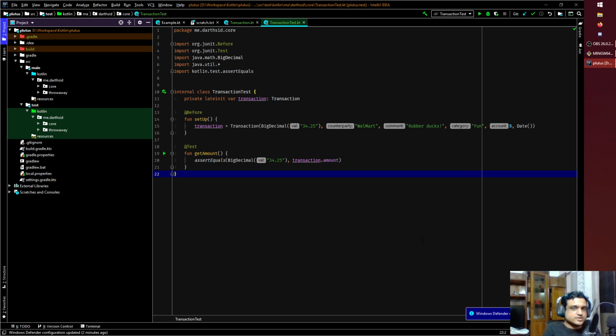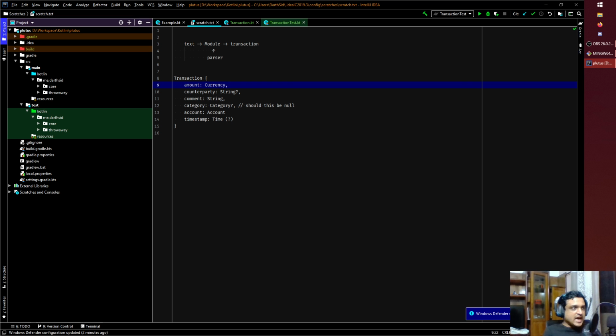I don't need to have the rest of the fields. The rest of the fields don't really matter. The only thing that matters is the comment. We don't actually care about any of the rest of the stuff. So when we think about that, it becomes clear that we don't have to worry about most of the other stuff. Very specifically, that idea that we had, that some text comes into our notification, we supply a parser, and it goes through a module and comes out as a transaction, is mostly wrong, because the text may not actually contain most of this data.